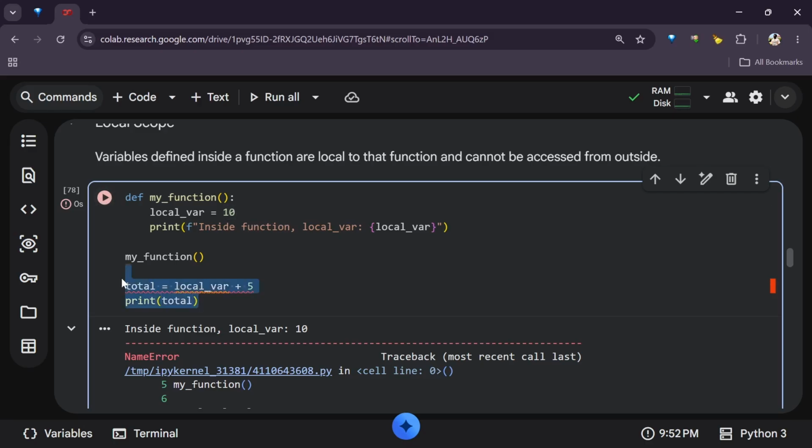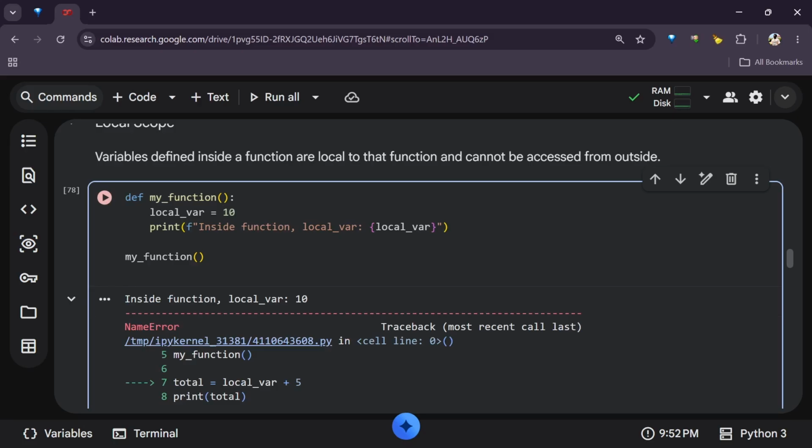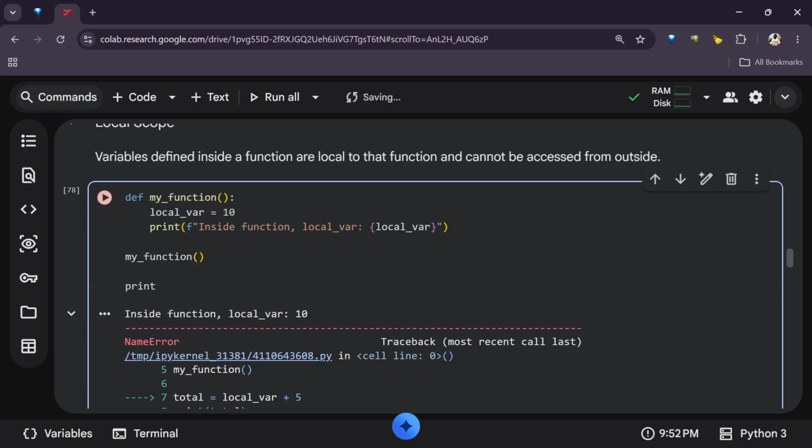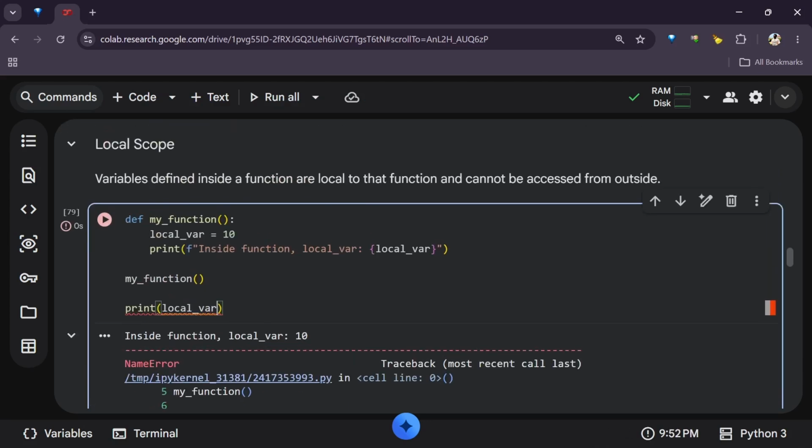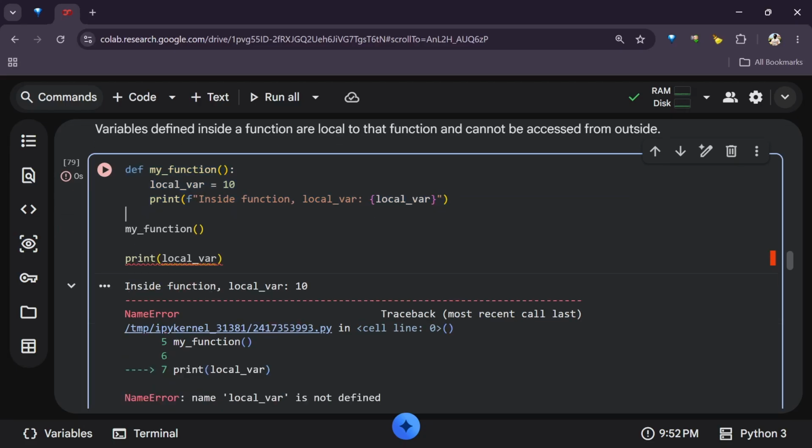Okay, fine. Maybe I don't want to perform any function. I just want to print it outside. Print local variable. It's still telling me it does not exist. Why? It is a local scope. It only exists within this block of code. Anything outside, you cannot access it.